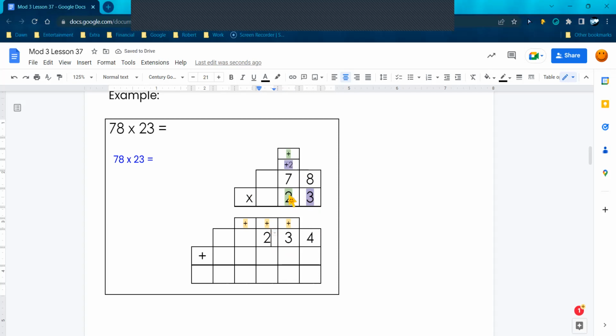And then remember, I'm not just multiplying by 2, I'm multiplying by 20. So the first thing I want to do is do 0 times 78. But I've got to put my 3 back. So 0 times 78 is 0. So I put my placeholder first. Always when I'm doing 2 tens or any tens, put my placeholder 0. This is telling me I'm multiplying by tens. Then I do 2 times 8, which is 16. I drop my 6. I carry my 1. 2 times 7 plus 1. So 2 times 7 is 14 plus 1 is 15.